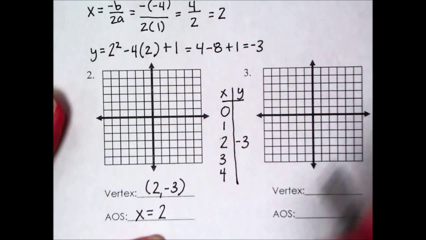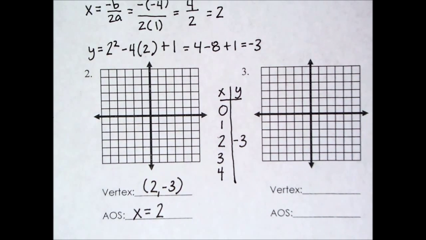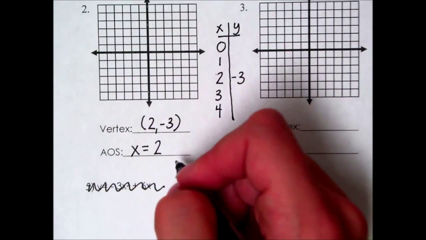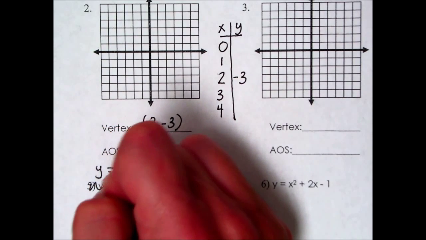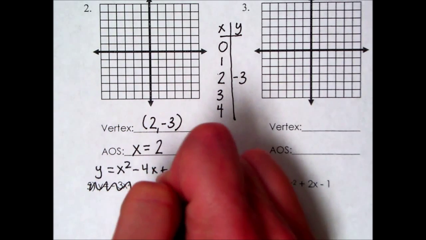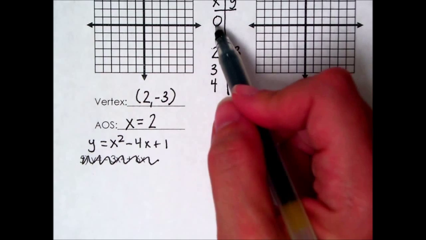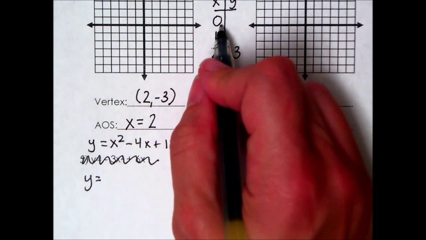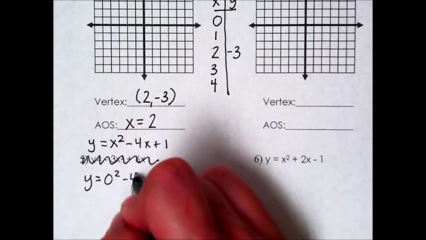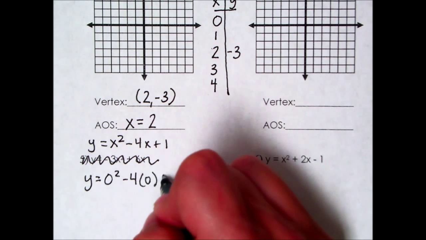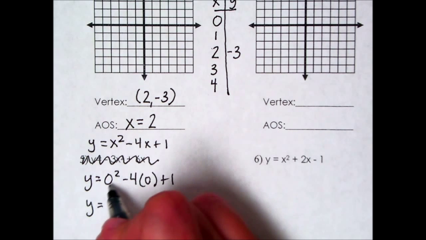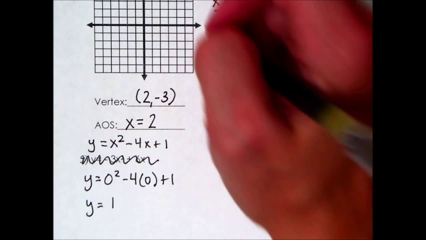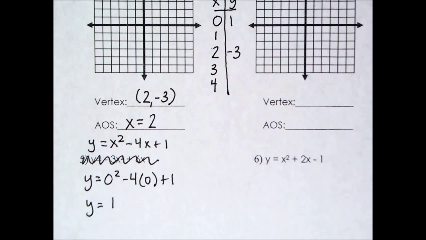So now, you can use a calculator, or you can do this longhand. I'm actually going to scratch out number 5 here and just keep working underneath it. My original equation was y equals x squared minus 4x plus 1. And I'm going to be putting these different values into that equation. Starting with the first one, y equals, I'm going to replace all the x's with 0. 0 squared minus 4 times 0 plus 1. So y is equal to 0 times 0 is 0, minus 4 times 0 is 0, plus 1. So y equals 1. So for 0, I get a 1.